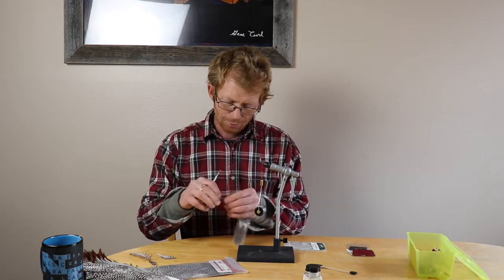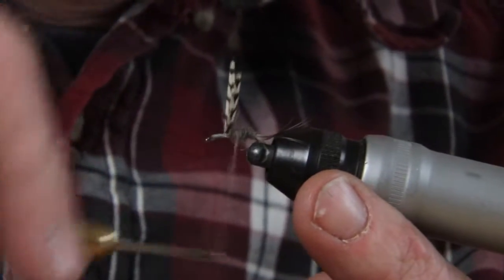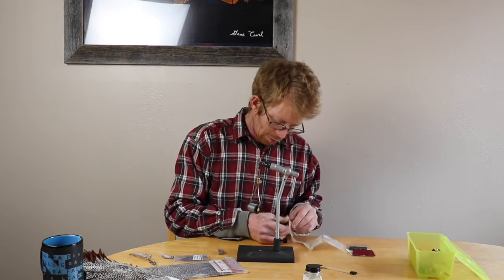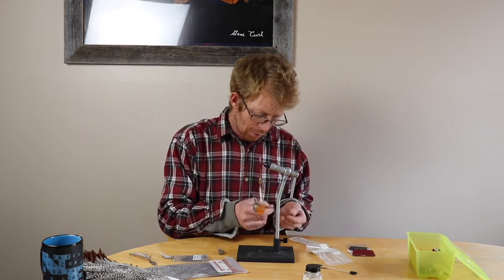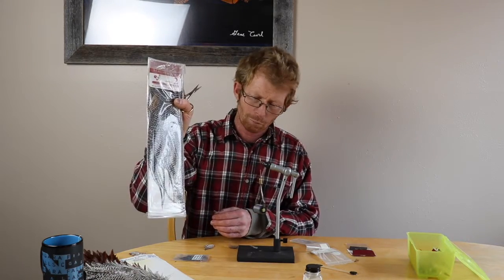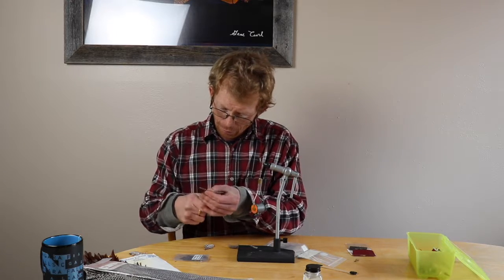Now once you tie that in, you're going to start dubbing on the dubbing, and you want the body to be tapered, but you don't want it to be fat at all. You just want it to be lightly tapered as it gets up towards the wings. Once you get the dubbing up to the wings, then you're going to tie in some grizzled hackle, and if you use one of these big long ones like this, this will tie about 4 or 5 flies of this size, but I still have a pack of these shorter ones left, so I'm going to go ahead and use it.